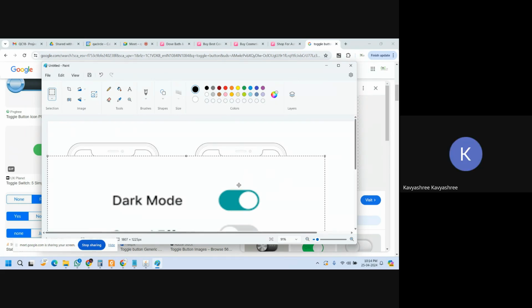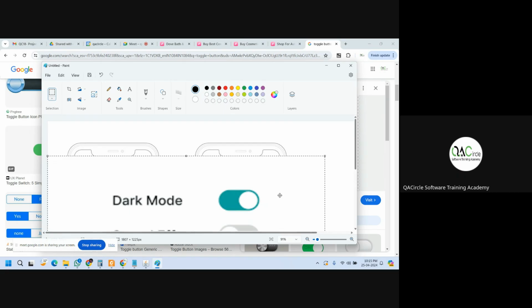The dark mode button actually represents two values: dark mode yes or no, true or false. So now, if you look at this button, is dark mode true or false? True, enabled, on, ma'am.